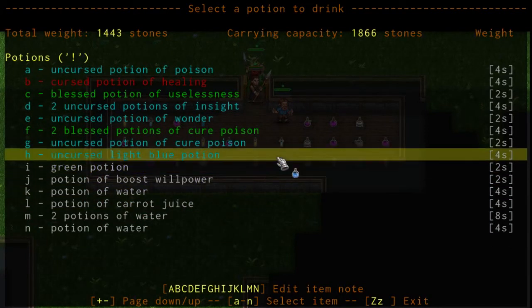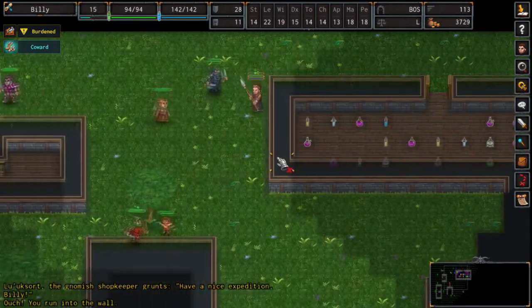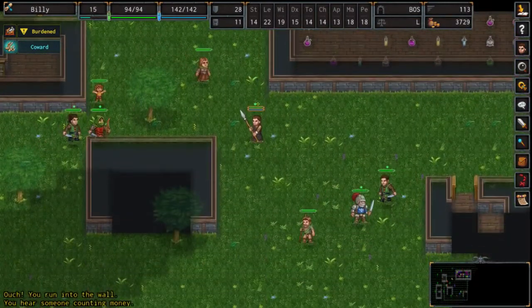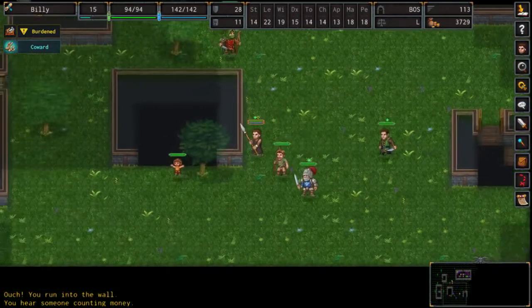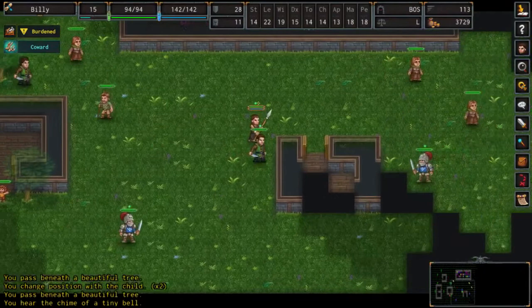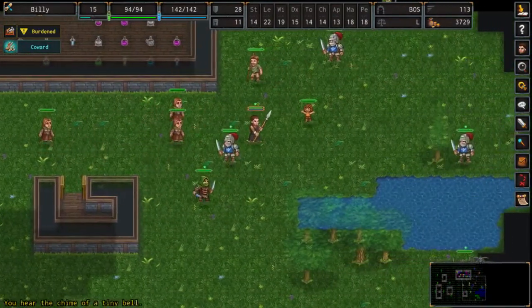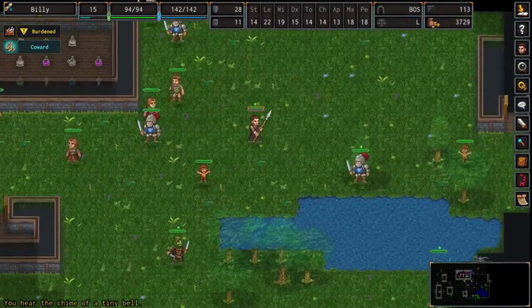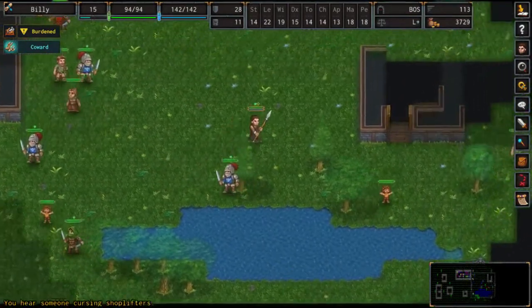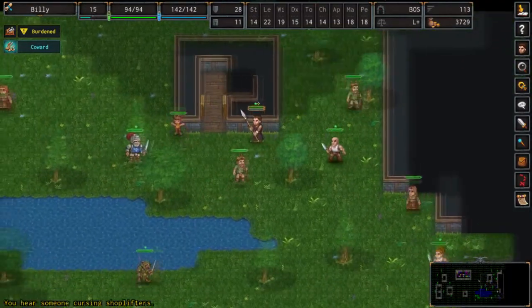I don't know what that green potion is. Who knows? Maybe it's a potion of walk faster. That's not a real potion, but it could be. You know, you never know. Maybe it's a potion of water breathing. Again, not a real thing, but wouldn't that be cool?